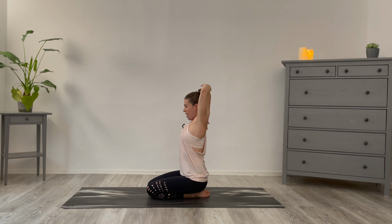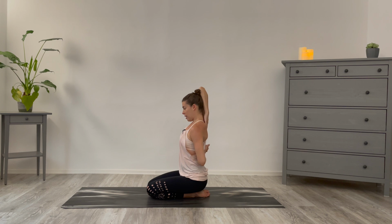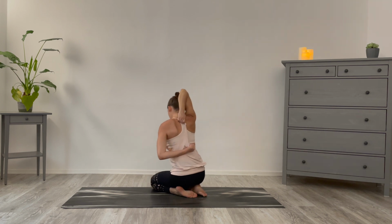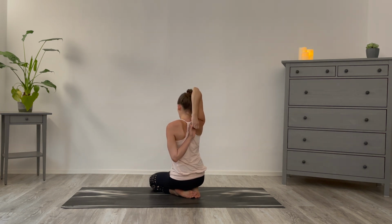Very gently press the weight of your head against your right arm. You're more than welcome to stay like this, or option to release your left arm and send it back behind you. Turn your palm to face the back of your mat, and then bend your left elbow deeply and slide your hand up your back. And you could either hold on to your shirt, or if it's available to you, you could interlace your fingers behind you.